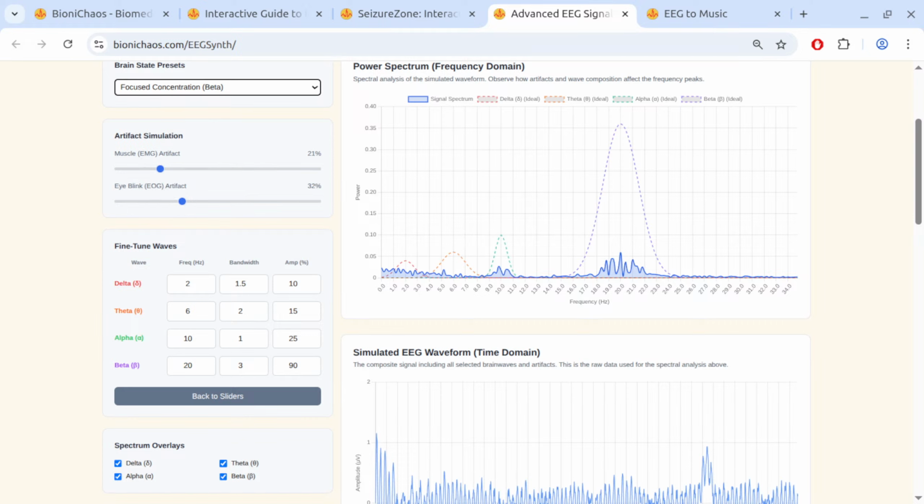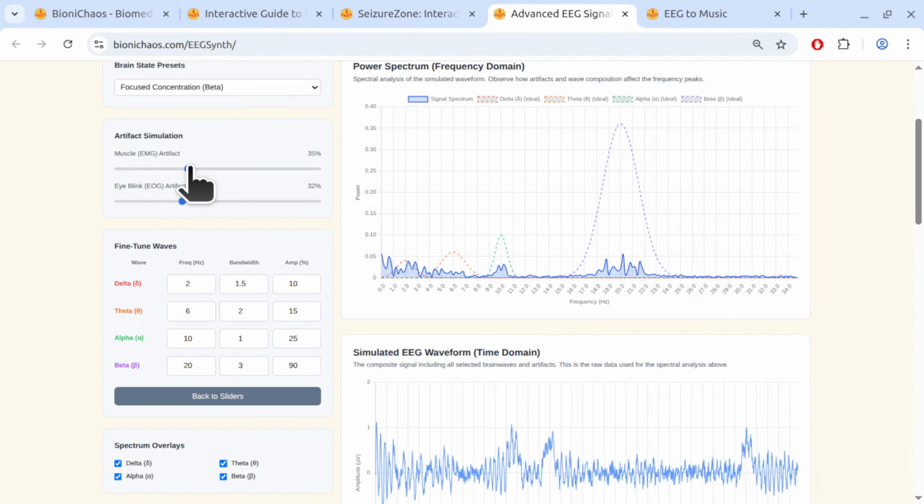It's this incredibly complex mix: millions of neurons firing, synaptic currents, even the physical shape of your head plays a role. But the brain isn't the only thing making electrical noise up there, is it? And this is where it gets, well, kind of funny in a dark way. The noise can be very personal. Oh, absolutely. An artifact in EEG is just any electrical signal that doesn't come from the brain itself.